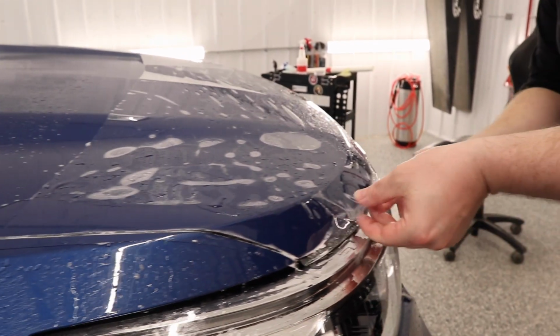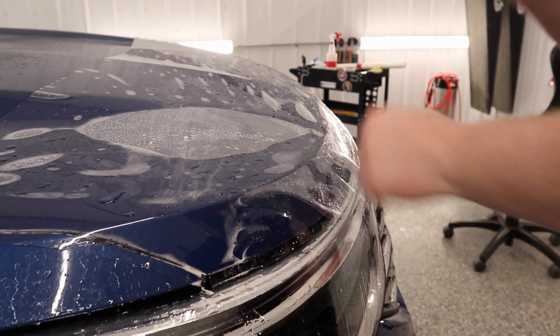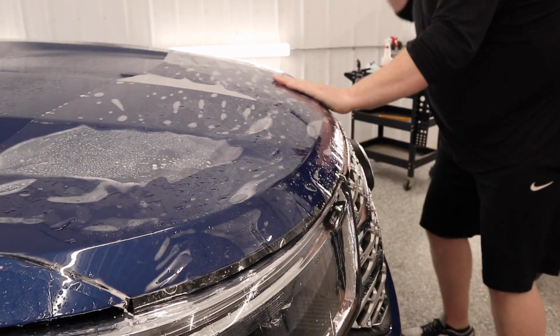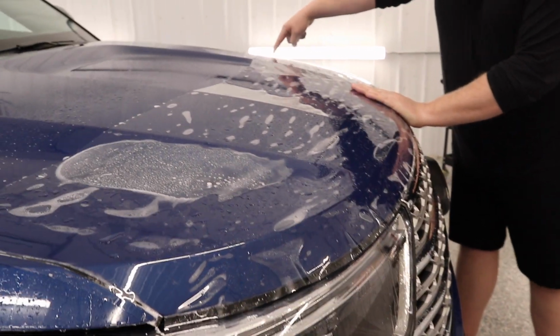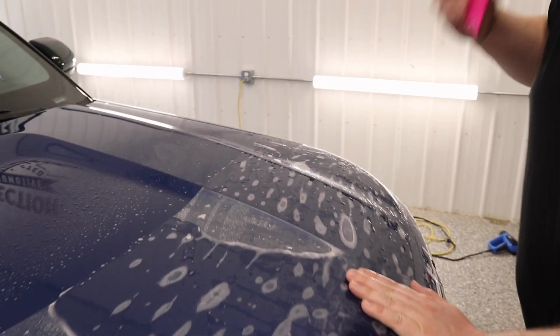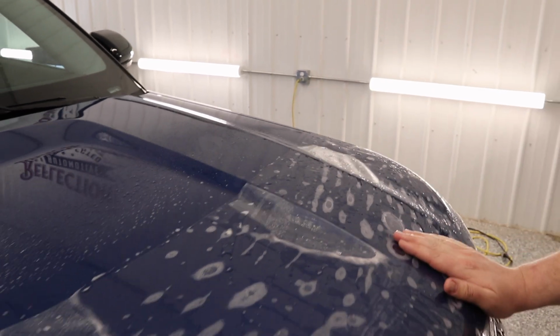So what I'm going to do now is make sure that the rest of the hood is still floating, which it is. We have a bit of a sticking area right over here. As you can see, I'm pulling on it. Everything's moving except that area. Just going to lift that up.